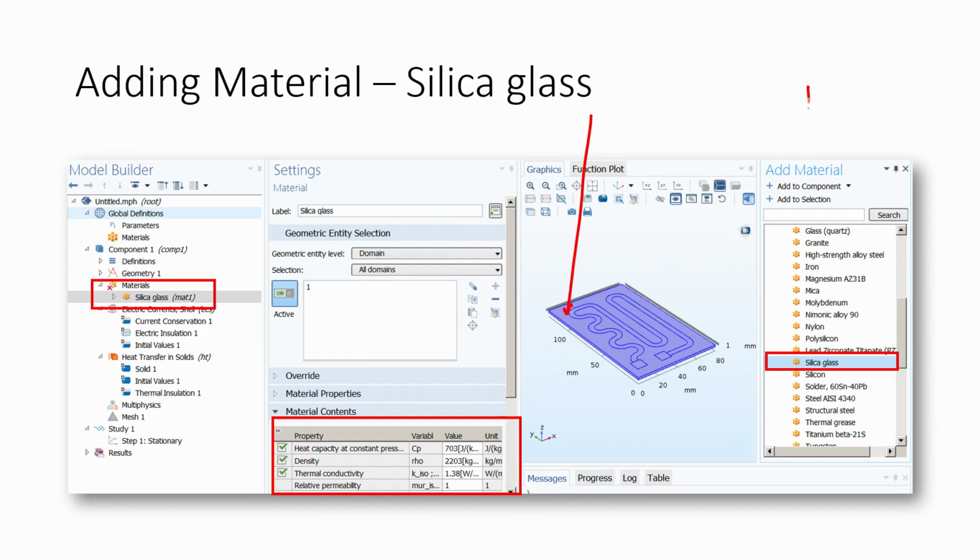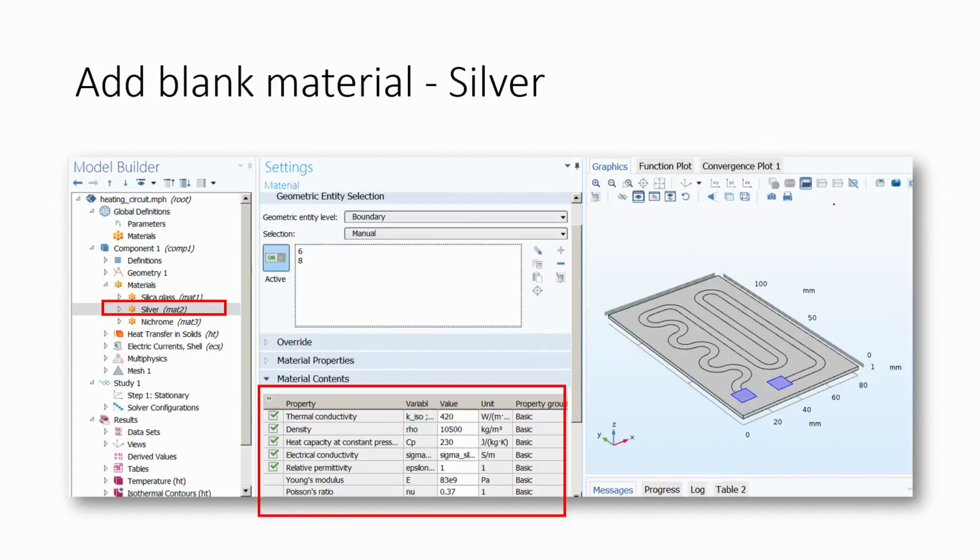You can see here a lot of material options. You can select glass, granite, iron, magnesium, mica, molybdenum, polysilicon and a lot of other materials that can be selected as a substrate. Substrate, you know, is that on which we are creating or fabricating a device. The material selection is possible by adding the material in the material selection window, followed by, now we want to just select here silver.